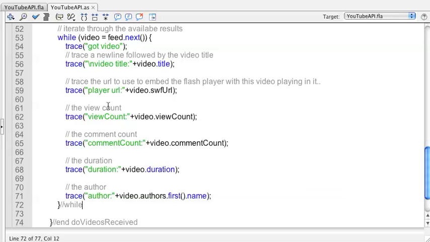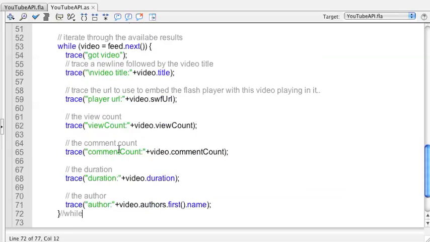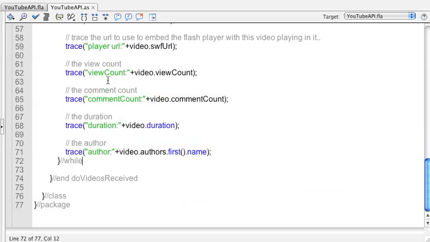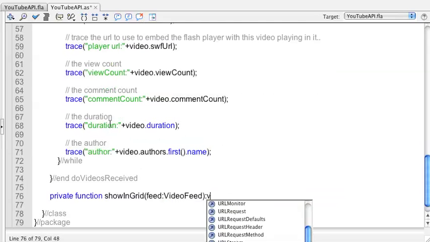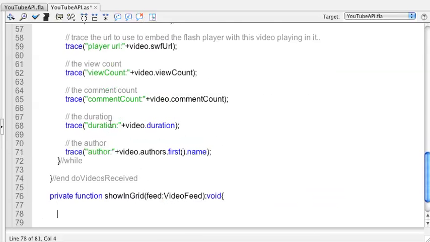So what I want to do, instead of just tracing it out here, is create a separate function called show in grid. It's going to get passed in a video feed and be able to show the videos in that feed.